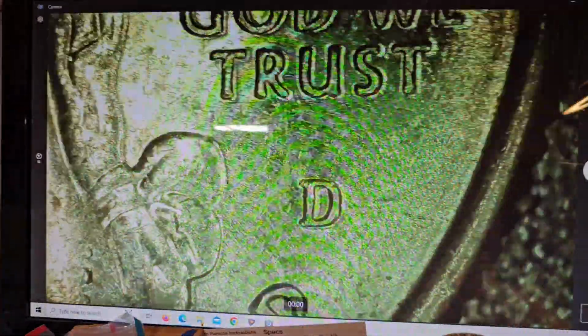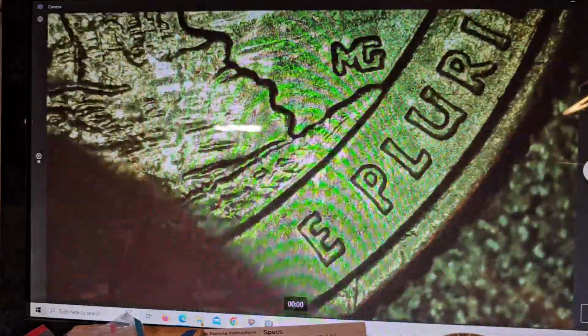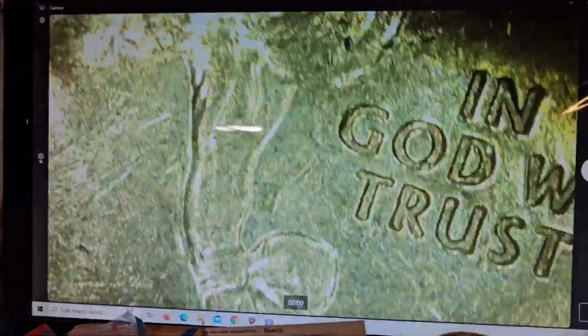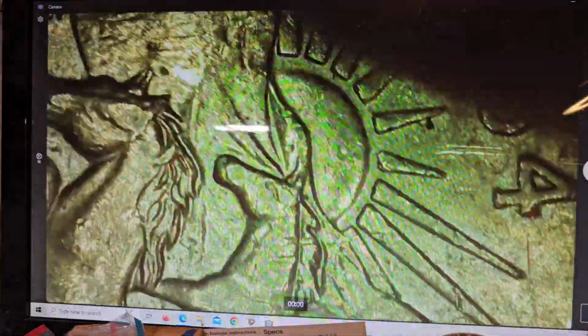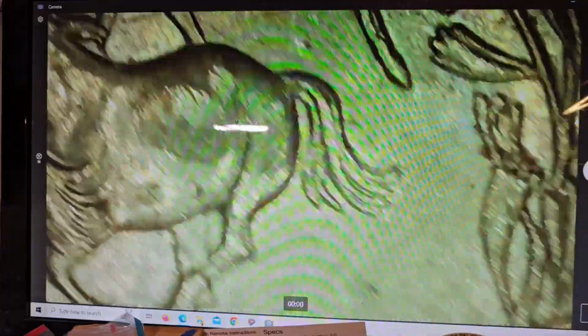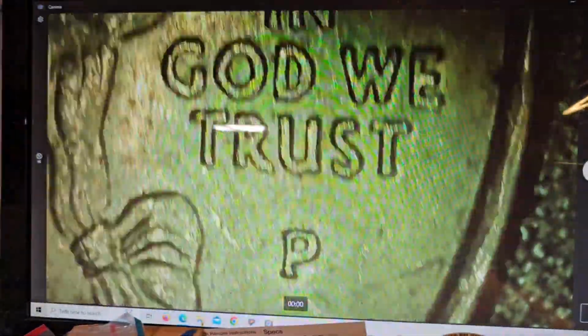Another nemesis of mine to find, a double die. And this is not going to be it because this is a Denver Mint coin. Pictured Rocks, 2018. I did find a double die of this. It is a Philly Mint coin, but this is a Denver. So no luck there. Let me go find another one. Here we got Nevada. I'm going to do these kind of fast.